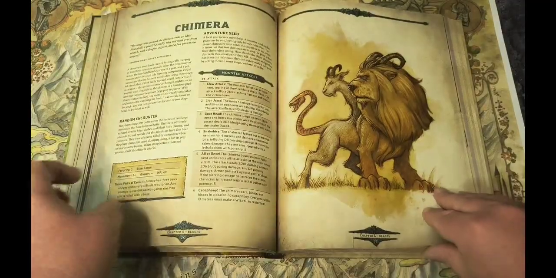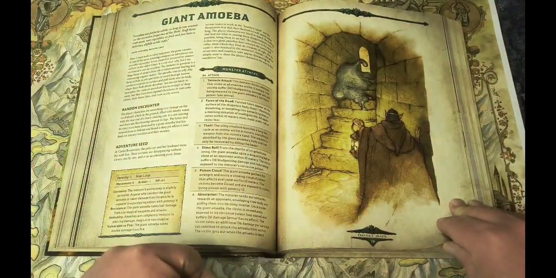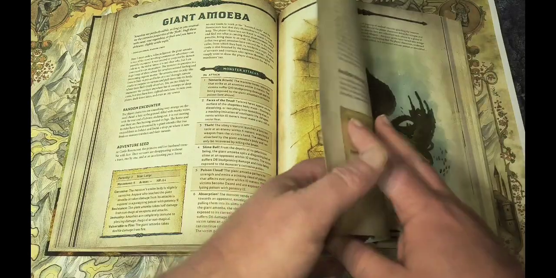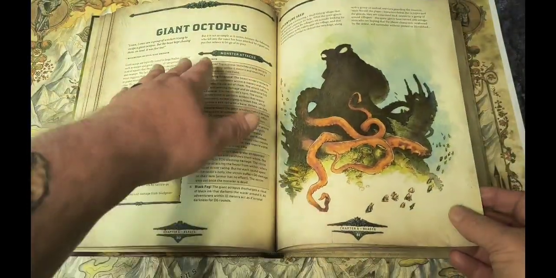Caladon. Chimeras. Giant amoeba, basically like a gelatinous cube. We had to fight one of these Saturday night in an online game I played in, me and my wife, with a friend of mine.